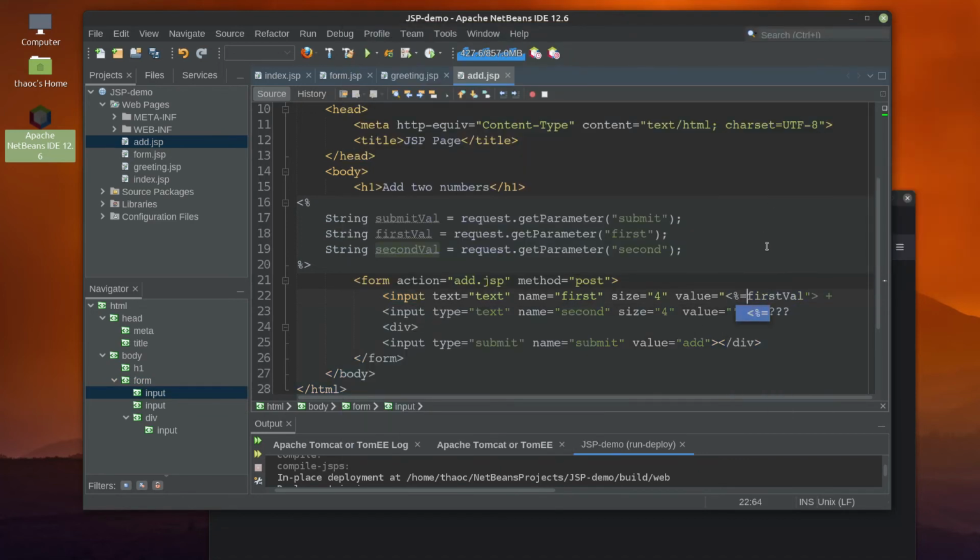This is the same as this with the out print. So instead of having to do the print, we can just use this tag with equal. It automatically prints whatever is here. So it's a short way of printing something out.